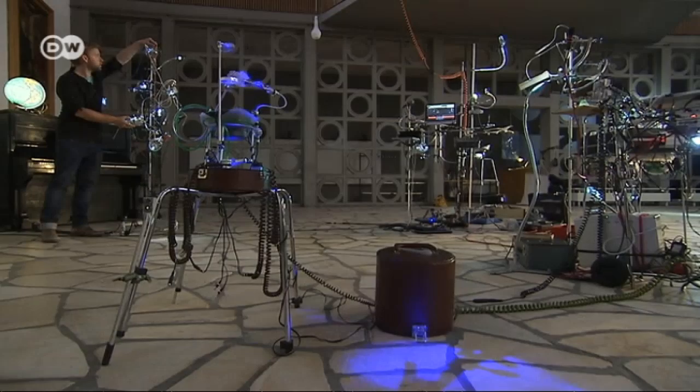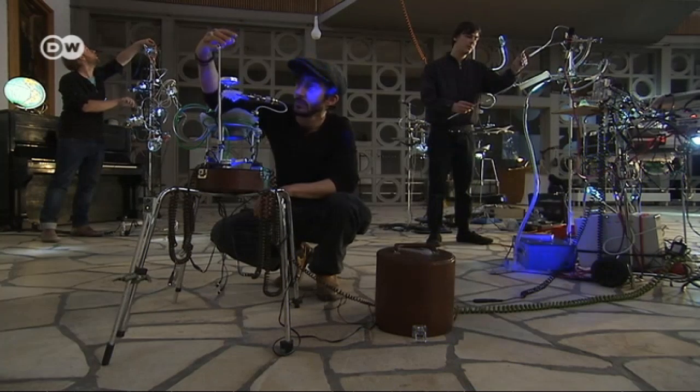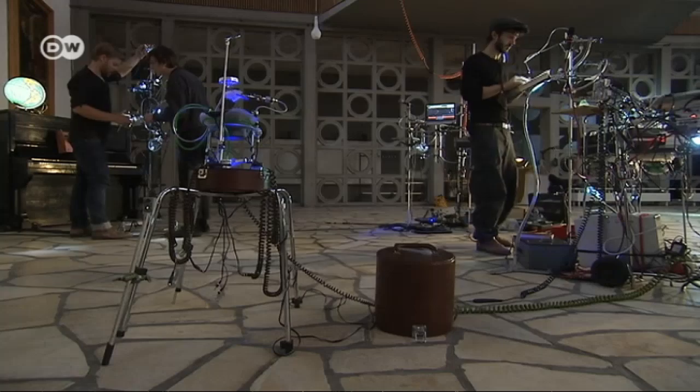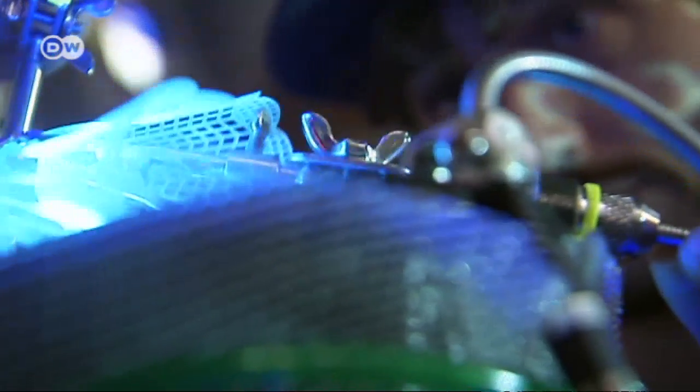It's a collective of Cologne-based artists, Moritz Ellerich, Tobias Demgen and Jan Ehlen. They've been collaborating since 2007, and their installations and performances can be seen at festivals across Europe. We started taking an interest in machines like old projectors, and we started taking them apart, modifying them. And that's when we discovered our love for optical equipment.